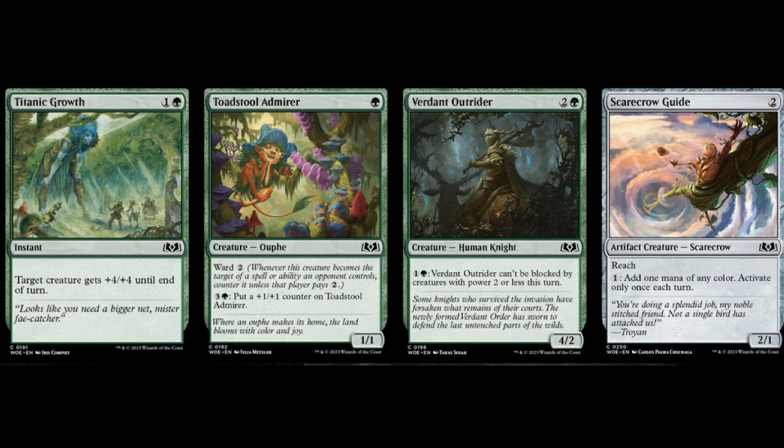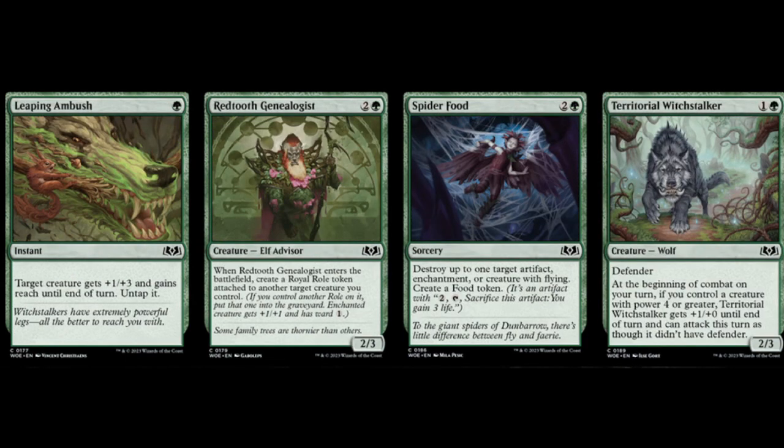Verdant Outrider, green and 2, for your basic 4/2 that has the ability to not be blocked by creatures with power 2 or less. So, eh. And the Scarecrow Guide, 2 colors for a 2/1 with reach, and it can filter mana once per turn. So some good stuff getting put in there, showing us limited mana options and so forth.